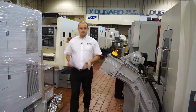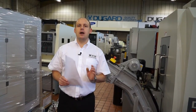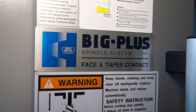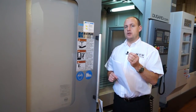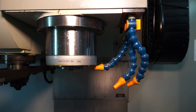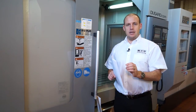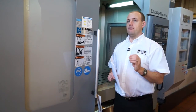If it's not a used machine you're after but a new machine is a step too far, then Dugard have the perfect compromise — let's have a look at some X-Demo machines. This is a Dugard 850 VMC with a Big Plus spindle, which means face and taper contact, giving better accuracy, better stability and rigidity when machining, and better surface finishes on your component. It's an X-Demo machine with a 10,000 RPM spindle and 36 metres a minute in the rapids, driven by a Siemens control. This particular machine hasn't been outside of this showroom — it's just been used for demonstration purposes, so it's not new, but it's not far off new.